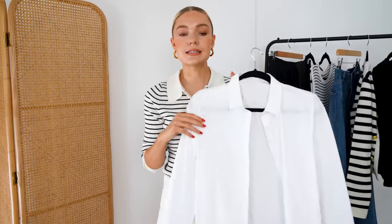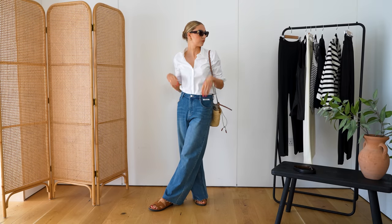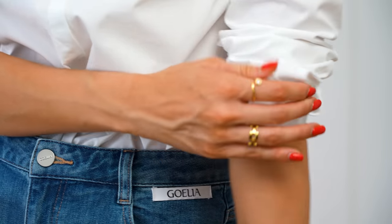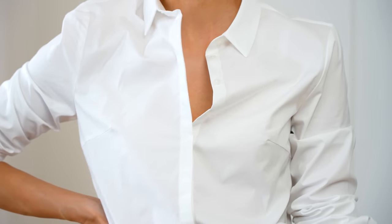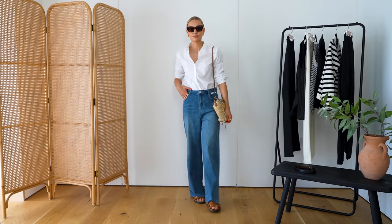I've gone on to style the jeans with this classic white simple shirt. What I particularly like about this is the concealed buttons — it gives a real crisp, neat effect and it's all in those tiny details. So many ways you can style a white shirt but I do love it with wide leg denim. It's got that nice contrast between the casual denim and the crisp structure of the white shirt. I got this in a medium which fits more like a small, so if in doubt go a little more oversized. It also has a little bit of elastane which gives it a slight extra stretch, making it more comfortable and easier to wear.